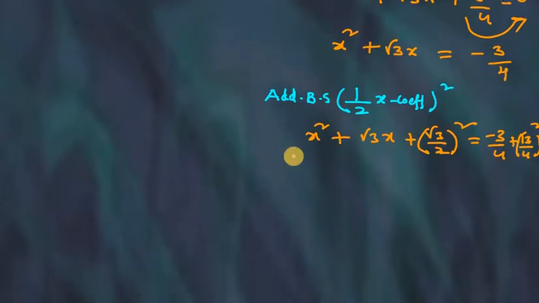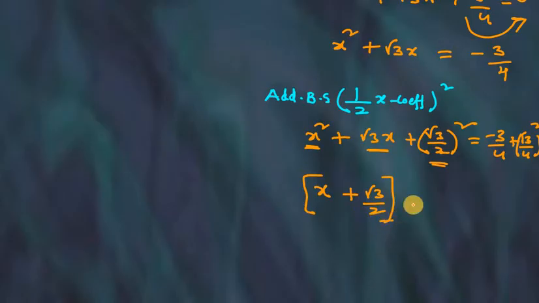So we need to further simplify it. This is a square and this is b square form, this is 2ab form. So I can write this as a plus b whole square. You can expand this, you will get back this expression. A square means x square here, b square root 3 by 2 whole square. Yes, you have 2ab, 2 into x into root 3 by 2, you will get root 3x. So that is equal to minus 3 by 4.